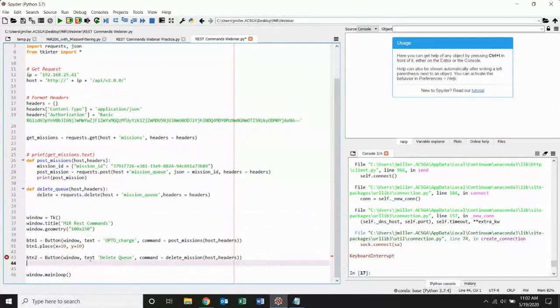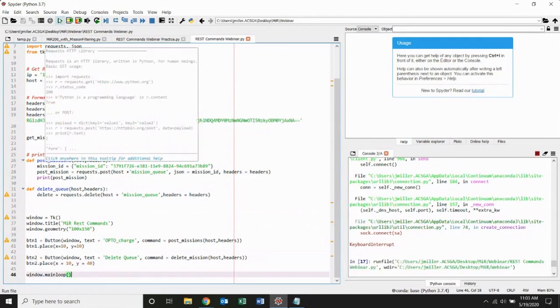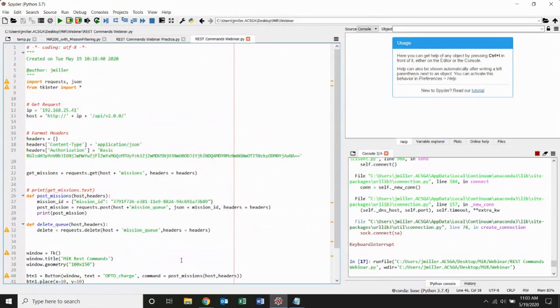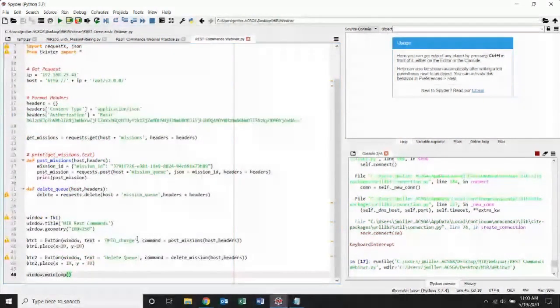Okay. Equal sign there. All right. And then I'm going to place it just below the other button. So now it should be popping up.